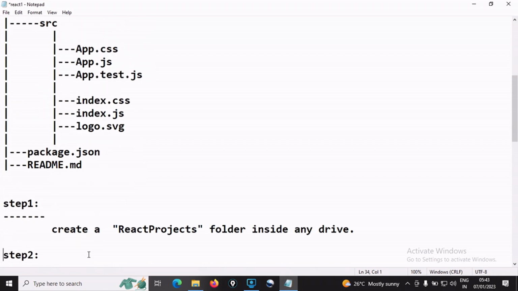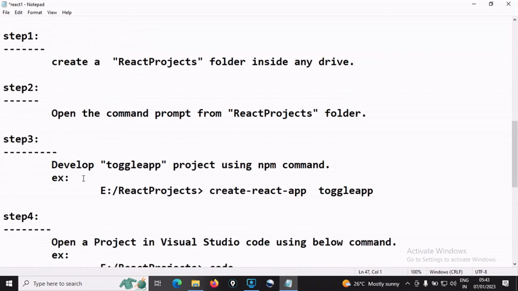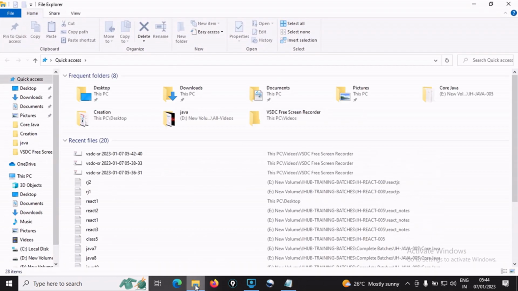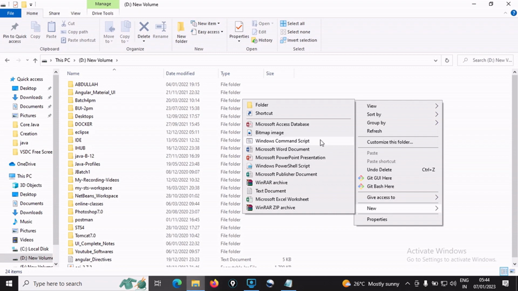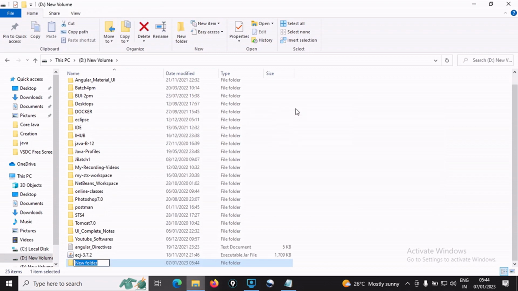So what is my first step? My first step is to create a React projects folder inside any drive. Let me go to any drive of my computer. So I want to go to the D drive. In the D drive, I want to create one folder, let's say React projects.